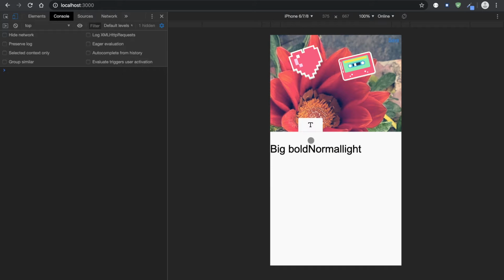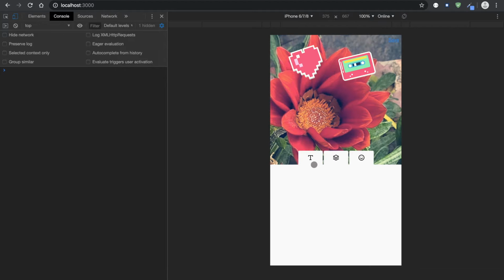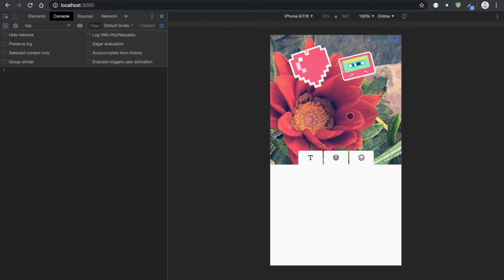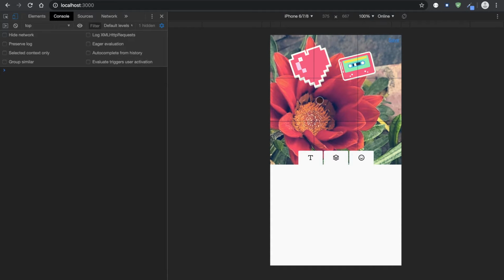So the part that I have to work on is the text part, and rotation, both for the photo and for the stickers.